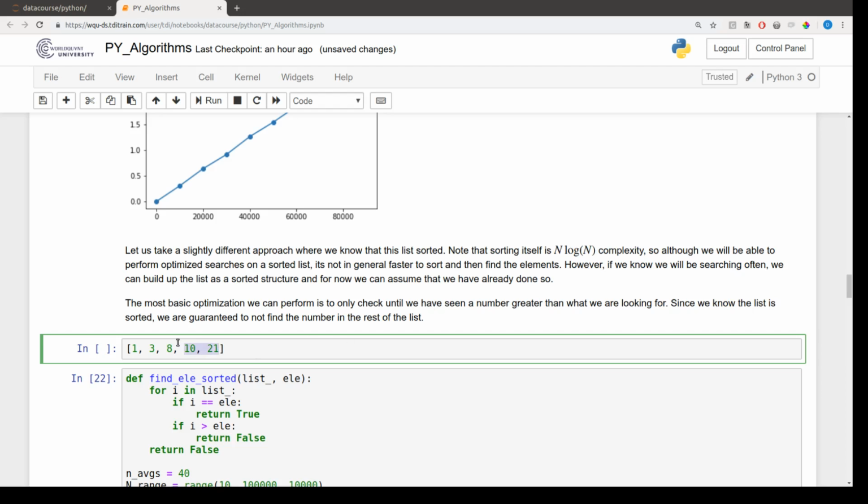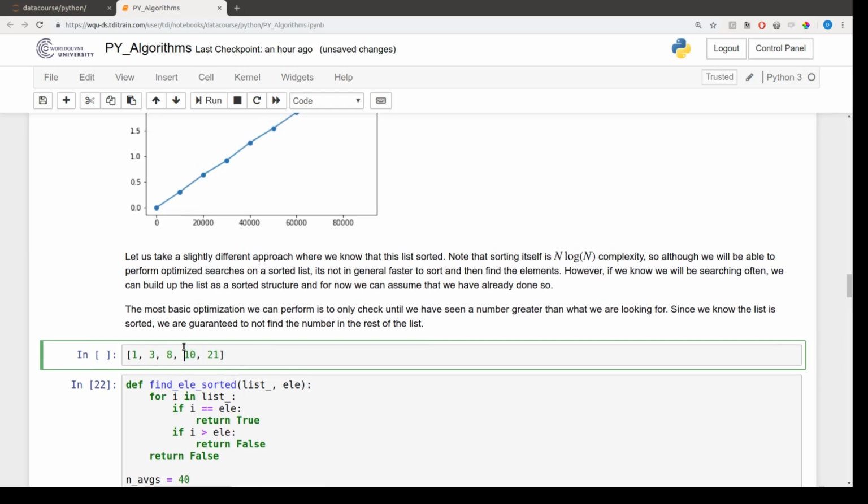And then we would compare it maybe to 10, and we'd say, is it bigger or smaller than 10? And since it's smaller, we'd be looking for a number between 8 and 10. There is no such number, so we quit. But now we only had to look at 2 elements. And we kind of broke the list down into parts. Halves, then quarters, and then we would have done eighths.